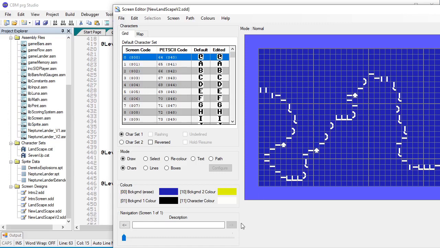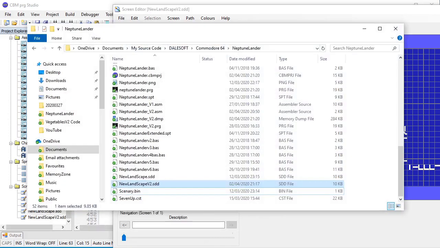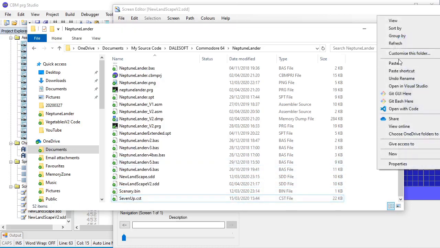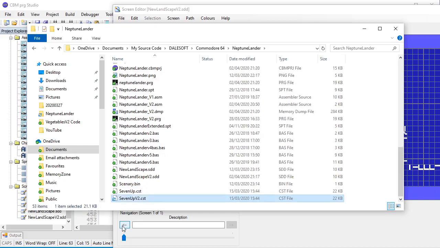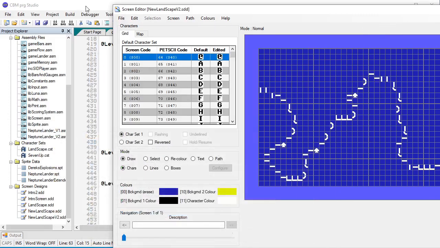So what I'm going to do is take a copy of our character set. Going to make that V2. Going to load it in here.